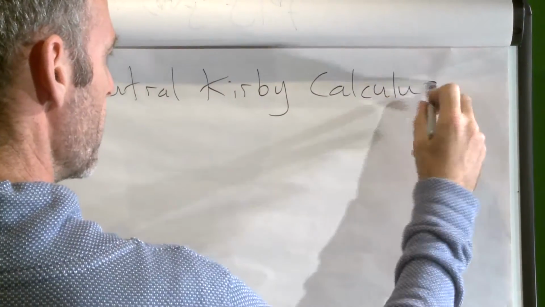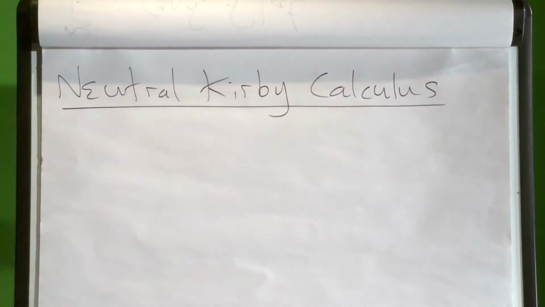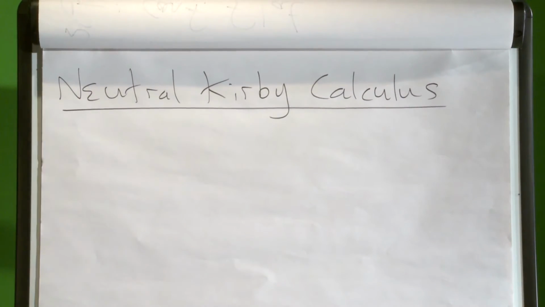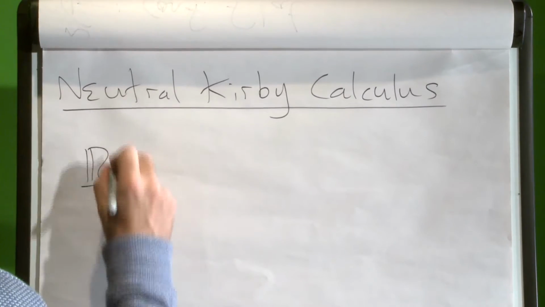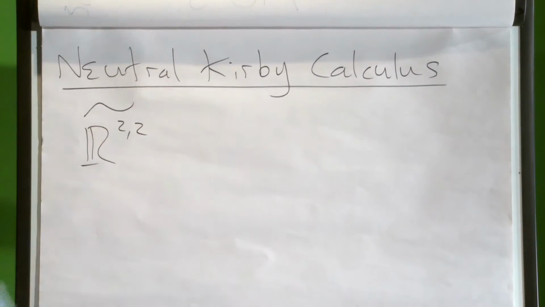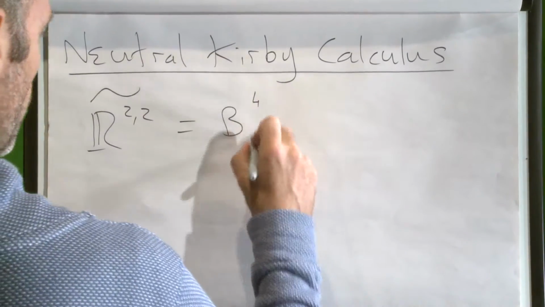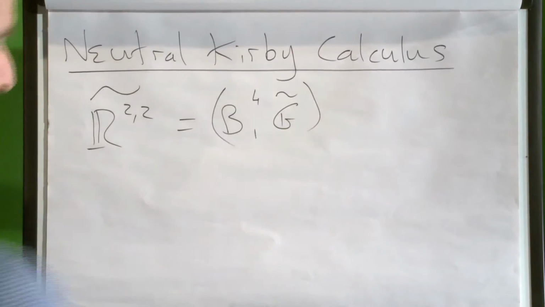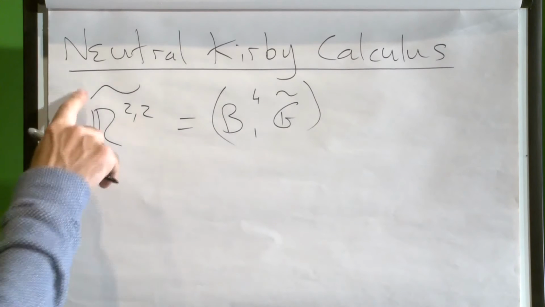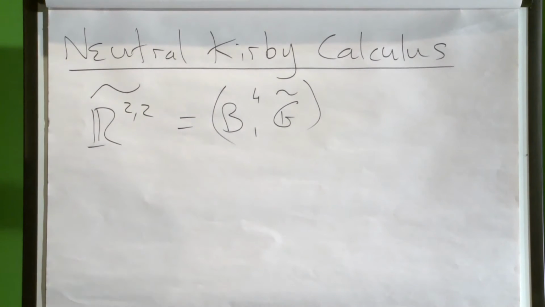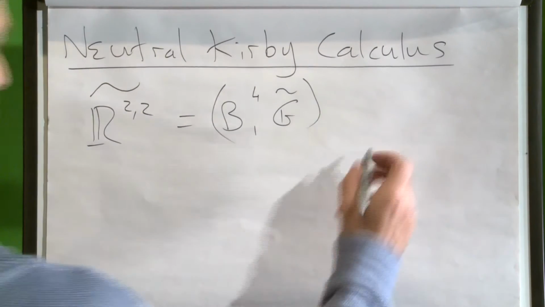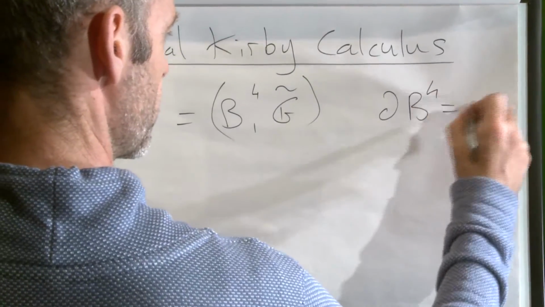And let me outline some of the ideas I have around this. So let's start out and take our original space R^{2,2} with its metric, and let's put a tilde on it just to mean its conformal compactification. So I just mean B^4 with this tilted metric. So that's the conformal compactification. In fact, I'll put a tilde over a few objects to mean the conformal compactification. And of course, the boundary of this four-ball is S^3.